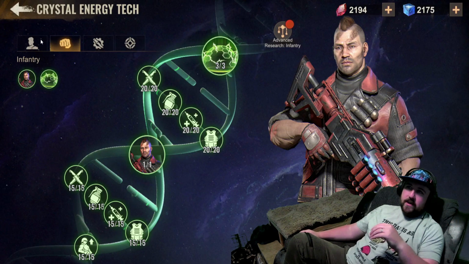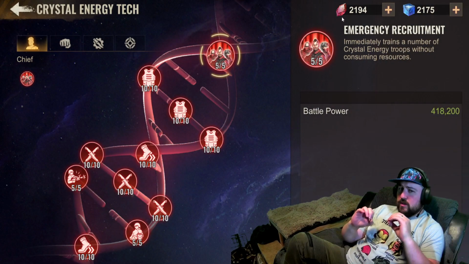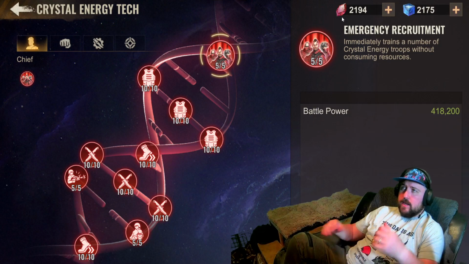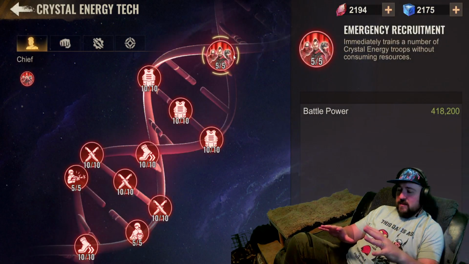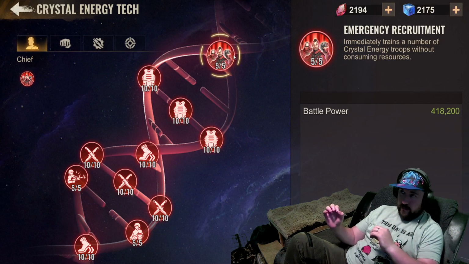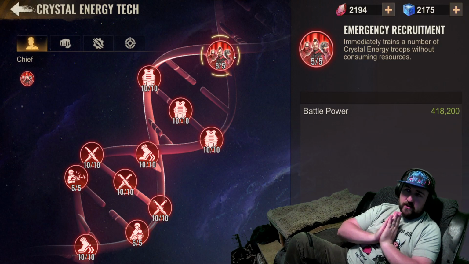The reason why I say only get this 1 out of 5 is because red crystals are so hard to get as a free-to-play player. So you don't want to be using excessive amounts. Even if this is cheap, don't waste them on this. Try and focus on the actual troops.